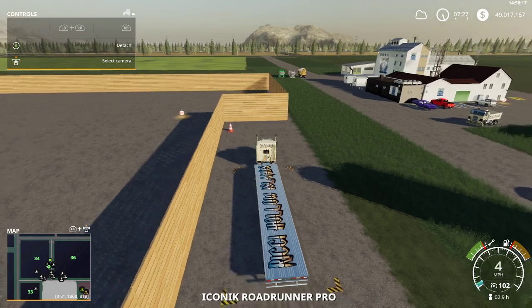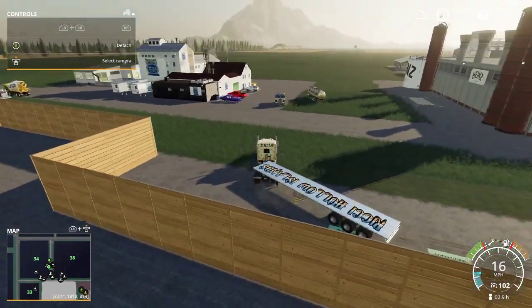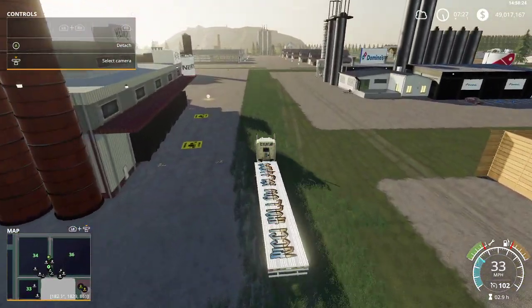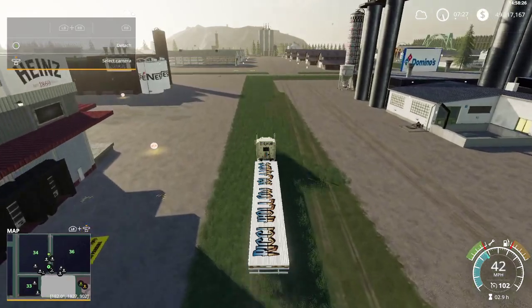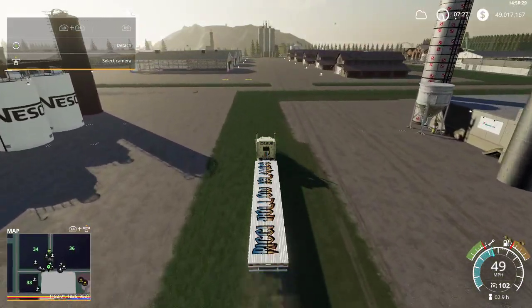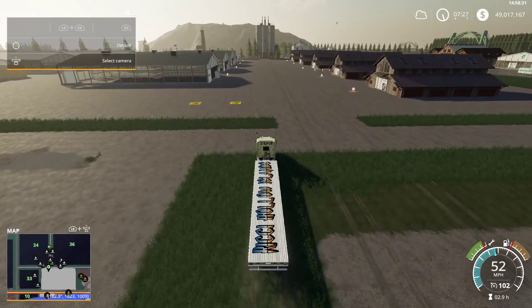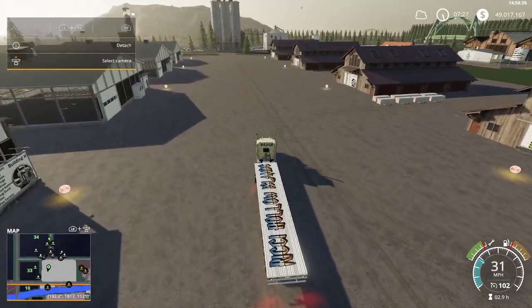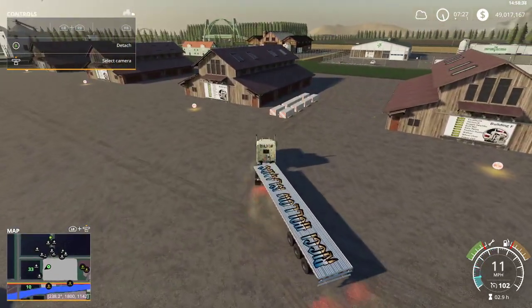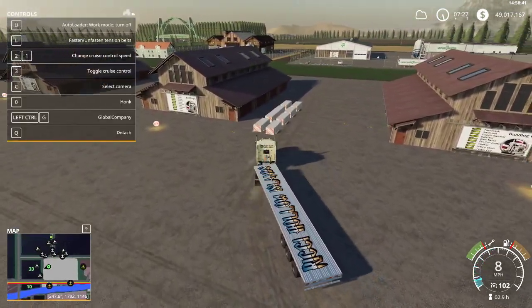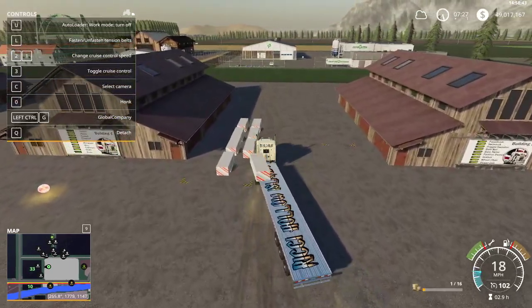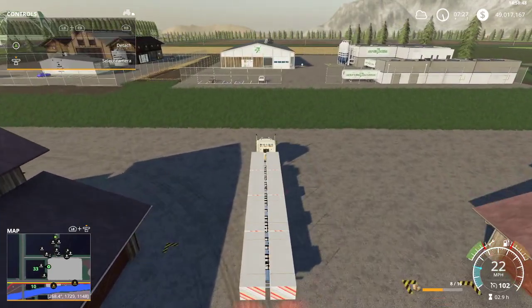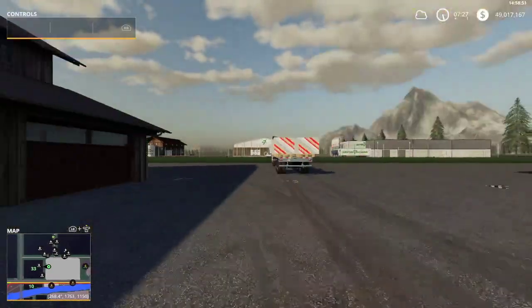I hit exit instead of reconnect. Alright, let's grab our load of drywall. And we get out of the triggers.